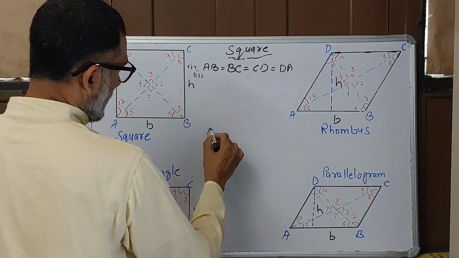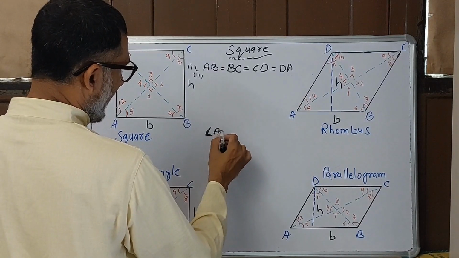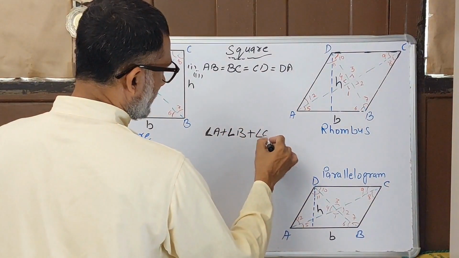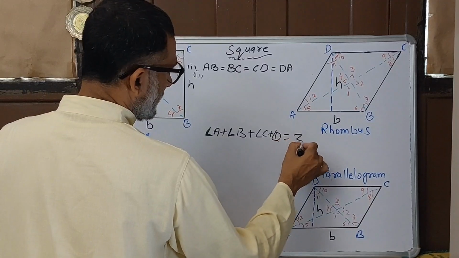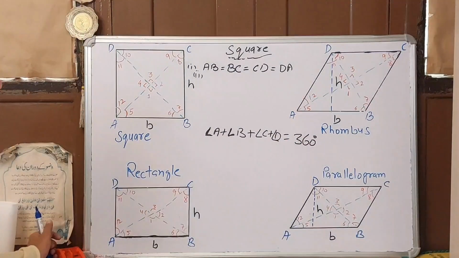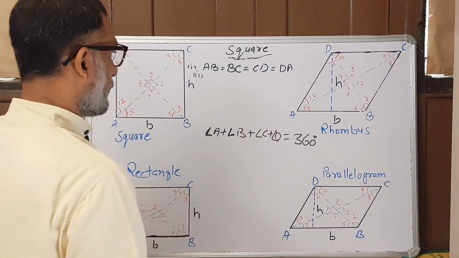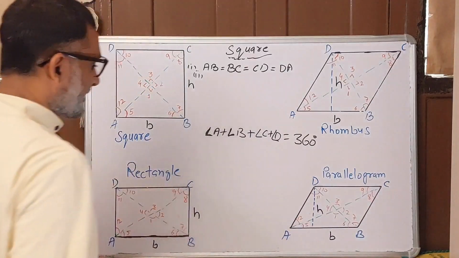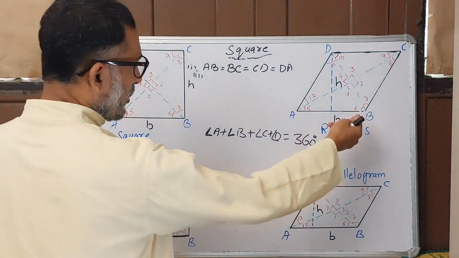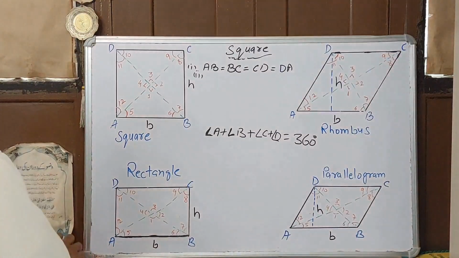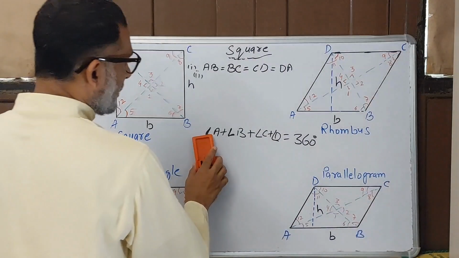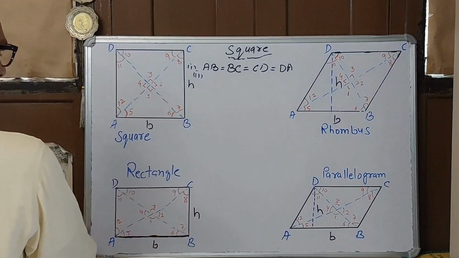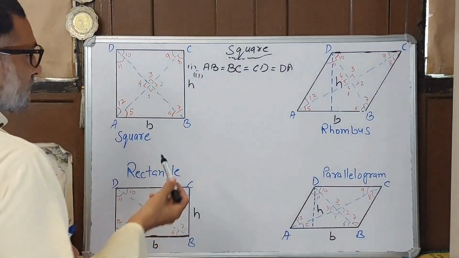All these shapes have a combination of angles. Angle B plus angle C plus angle D is 360. Like in a triangle it is 180, here in a quadrilateral or four-sided shape, the sum of all the angles is always 360, either it is a rectangle or parallelogram or rhombus or square. If it is an enclosed figure of four sides, then its angles must equal 360 degrees. Understand?